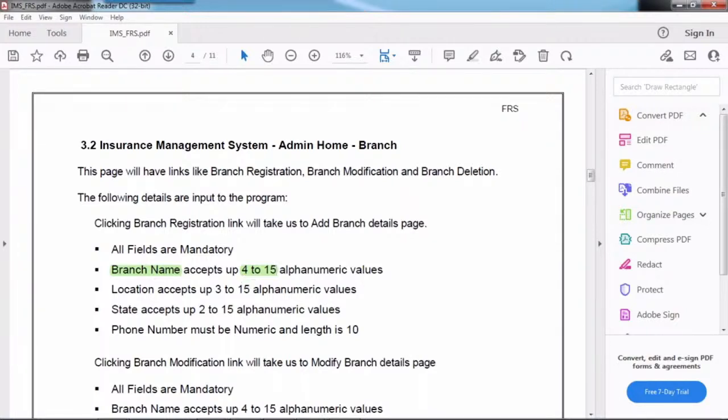Invalid, right? Because the condition is 4 to 15. So what you can do is, the minimum value is 4 and the maximum value is 15. So 4 minus 1 is 3. If you enter 3 characters, and 3 characters are accepted, that is a bug. No need to ask anyone. Similarly, if the text box length is only 15 and you enter more than 15, it should not allow. Suppose it is allowing, then that is a bug.